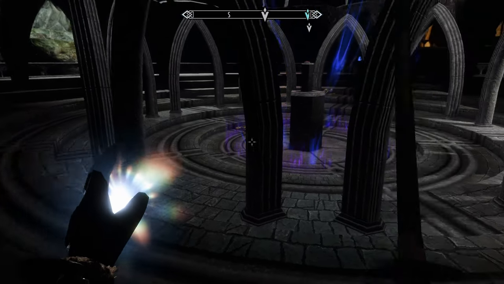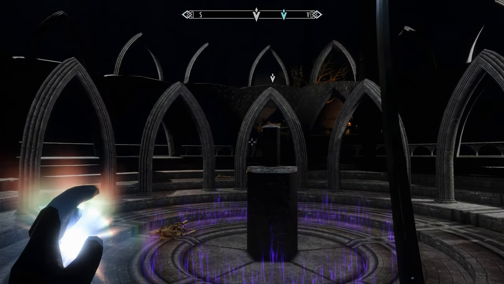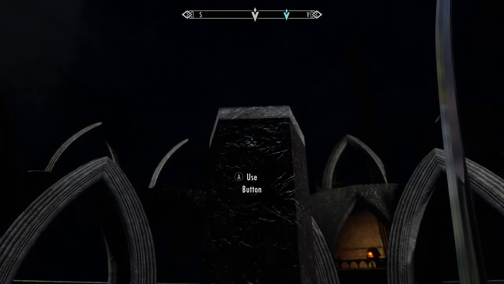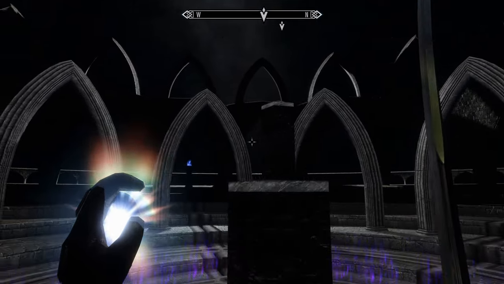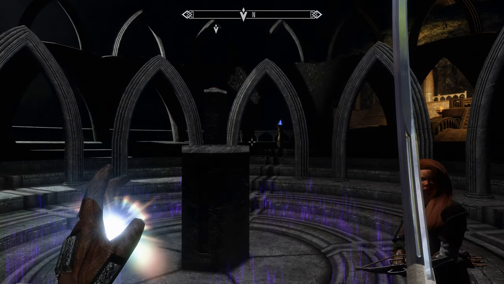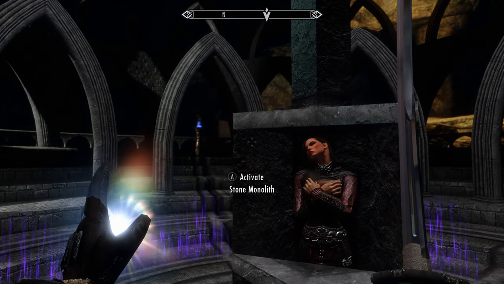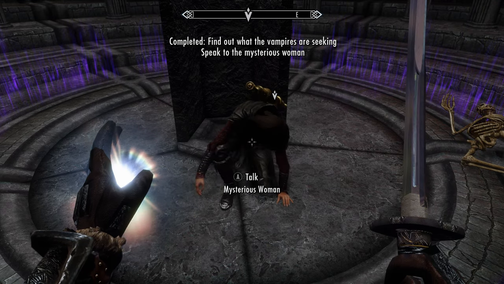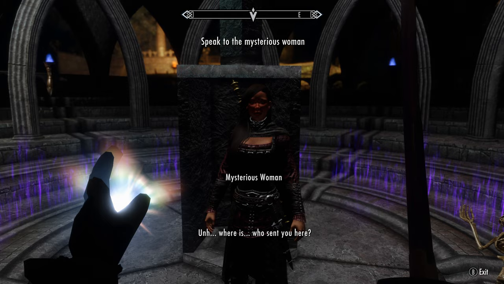Holy moly. So how do we get to the button? Oh, here she is, actually. Serana. I couldn't really remember this, but this is definitely the artifact.